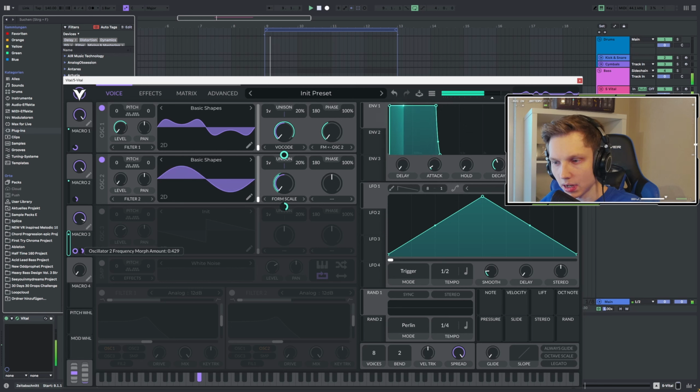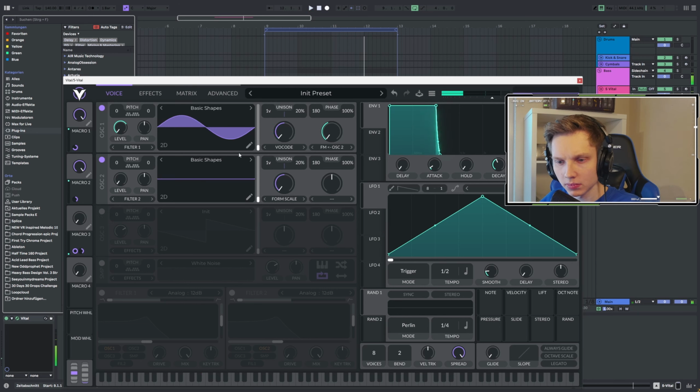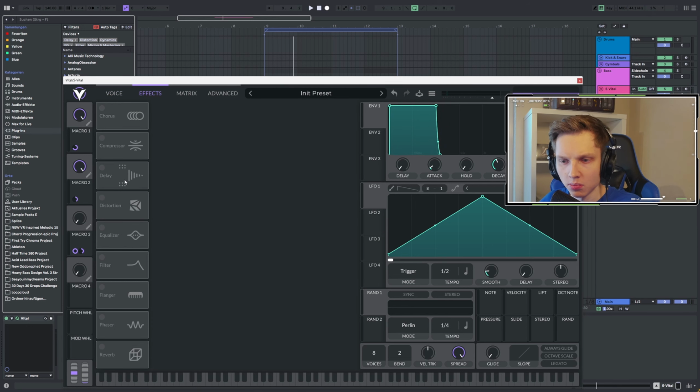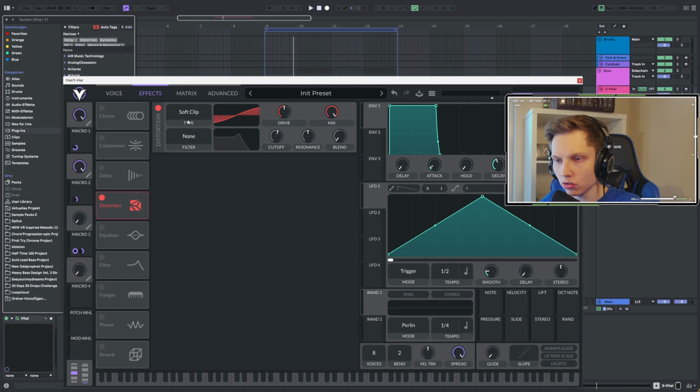We don't need that much of the form scale actually. Yeah, this looks fine. Then we will go into the effects, and I'm just using some distortion. Let's make sure we can hear something.